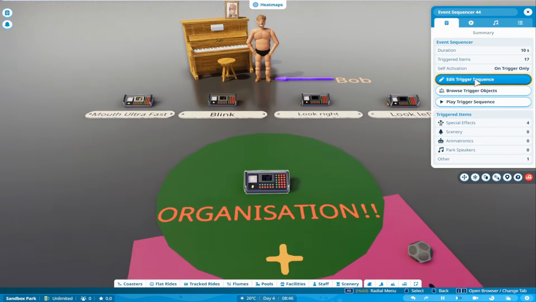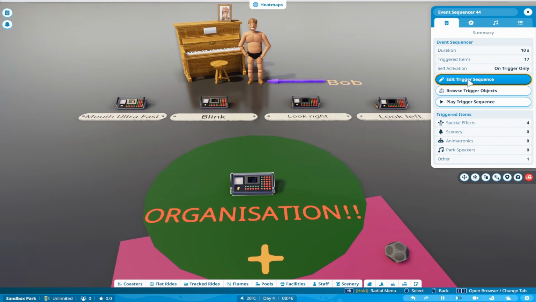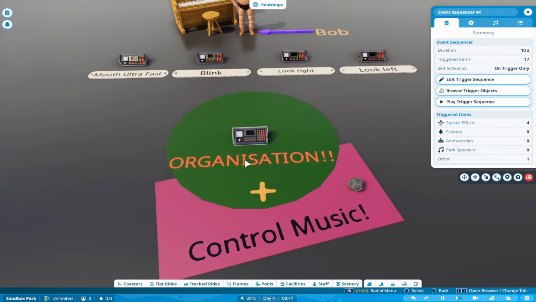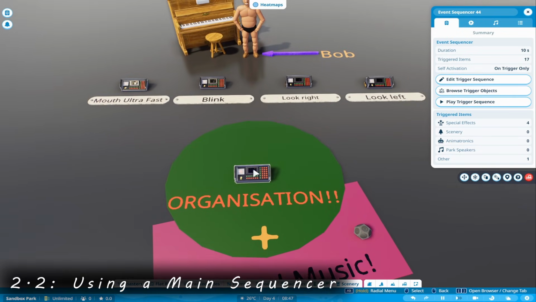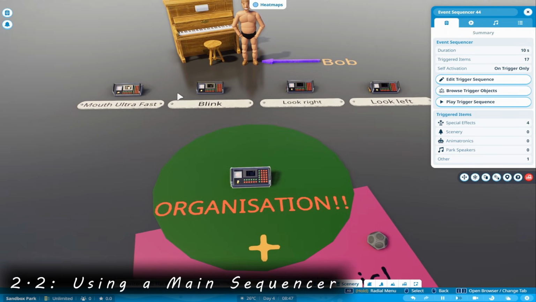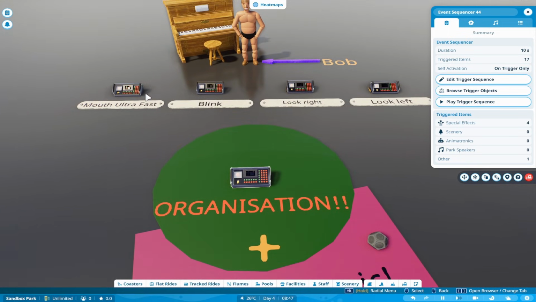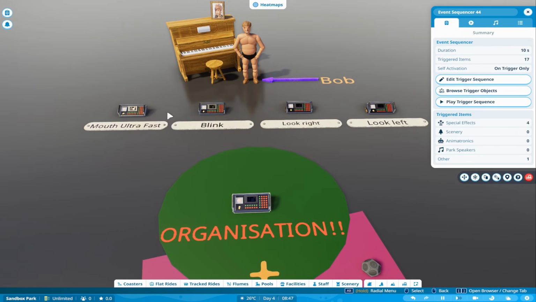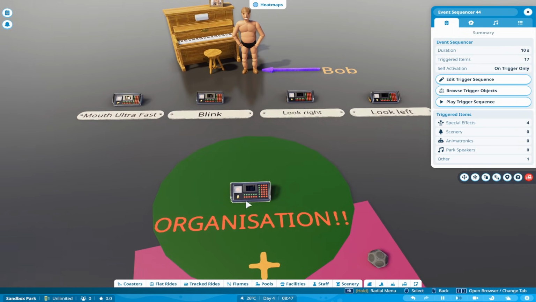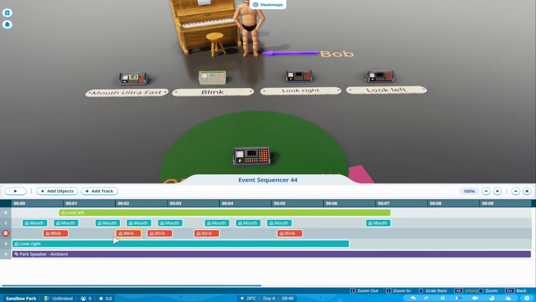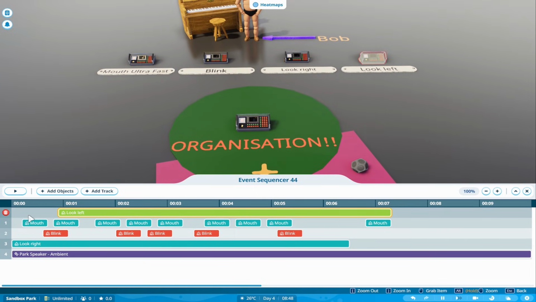And if you do that all using another sequencer, so in this case this is my main sequencer and it's controlling all these other sequencers, because just like triggerable items or triggerable events, these sequencers can also be attached to a new sequencer. So here I've got a little sequence built.